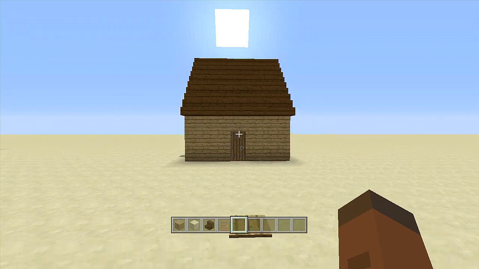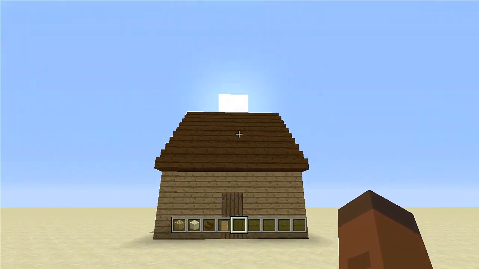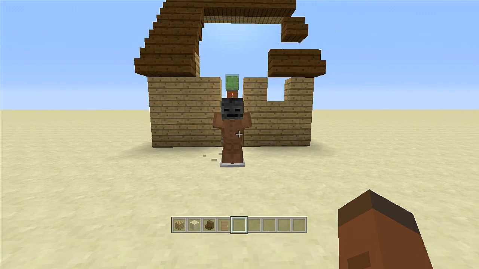So I re-uploaded the world once again. Let's go ahead and do this 1 more time. So hit the pressure plate, boom, and it comes exploding through the house.